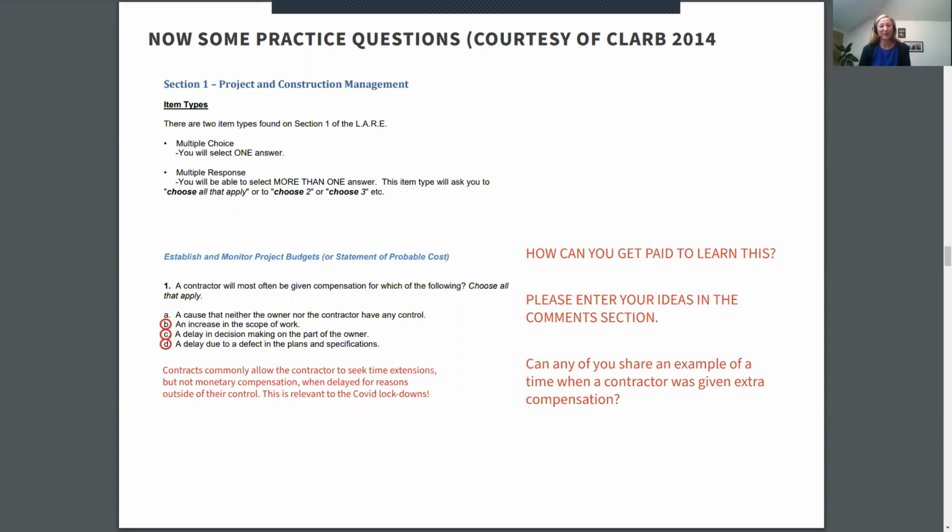And so the contractor actually had to bring in a crane that could deal with these big blocks, and it was a lot more work for the contractor to install these huge stone blocks because they didn't have access to all of their regular equipment. So that was the type of situation where it was a decision on the part of the owner that made it more difficult for the contractor to do his work, and everyone agreed, and the contract was in agreement, that it was fair for the contractor to be compensated for that extra work.